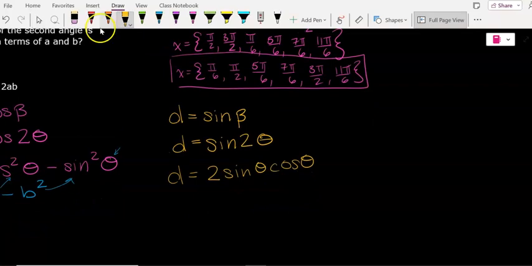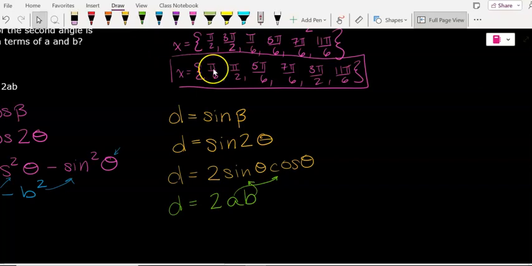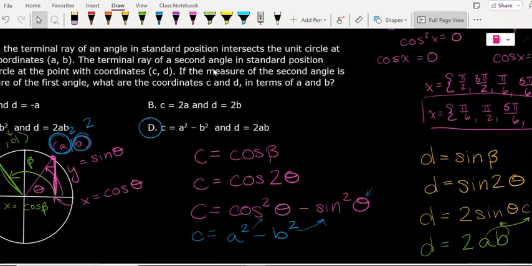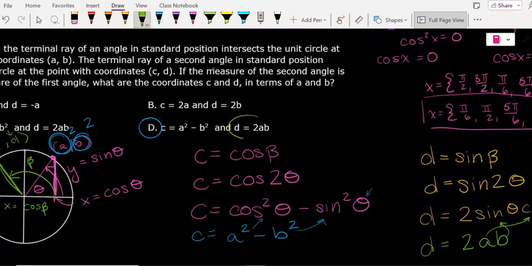So what I've got right here for this one, my x is A in my coordinates and my y is B. So that's where I'm going. So I get 2AB. The A goes with the cosine, the B goes with the sine. It doesn't matter the order, I just wrote it alphabetically. Okay, we've got 2AB, and sure enough, that's what we've got right here. Okay, this one's a little bit tricky.